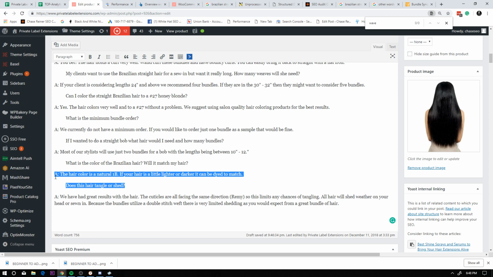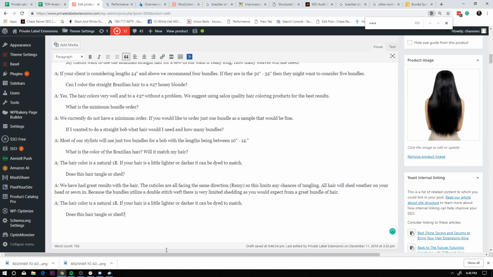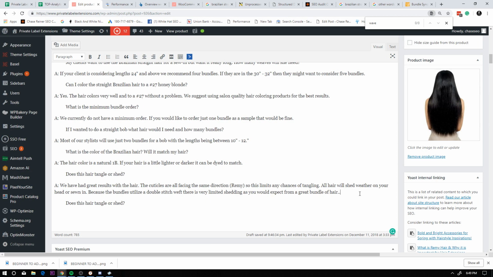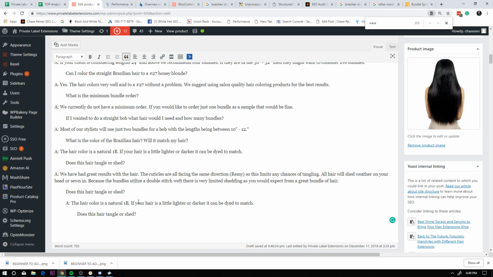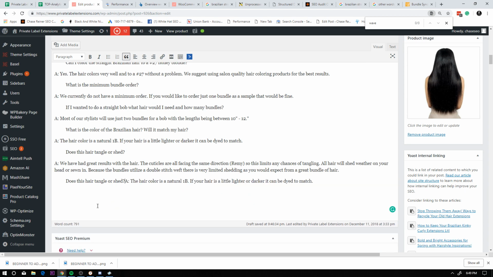Need to figure out how to do this word spacing. Oh, I did it backwards. Okay. Ah, it's doing the word spacing though. Hold on.